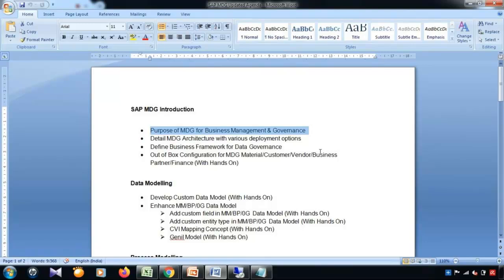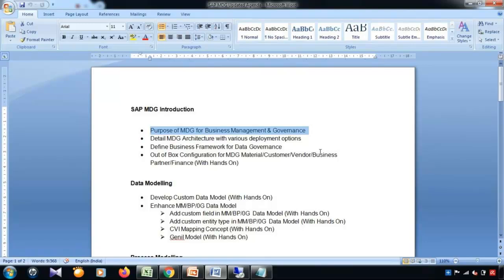Now in SAP, which module will they go for? Whether it's just normal ABAP or CRM or SRM or any other module? No. Whenever master data comes into the picture, the first module that comes into the picture in the SAP world is MDM, Master Data Management. And this MDM is now replaced with MDG. Because now SAP has clearly mentioned that we will switch from MDM to MDG. So MDG is the option for master data management and governance.